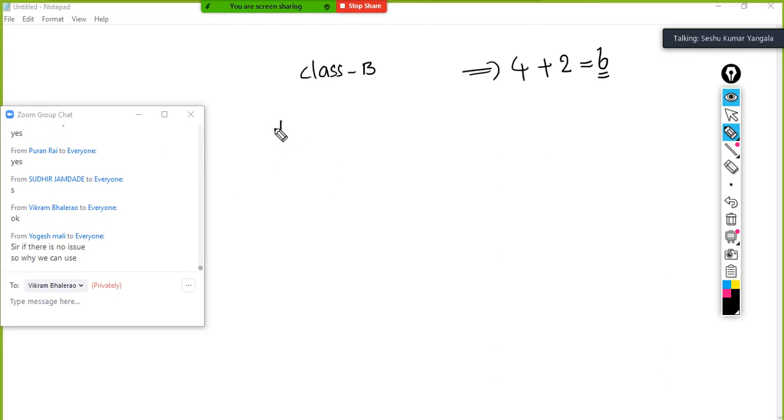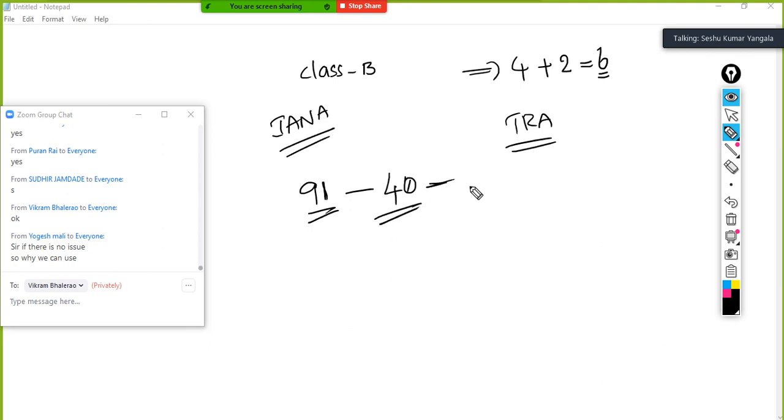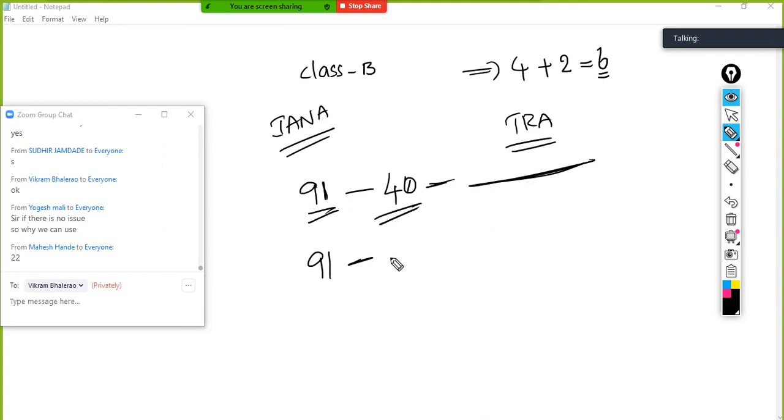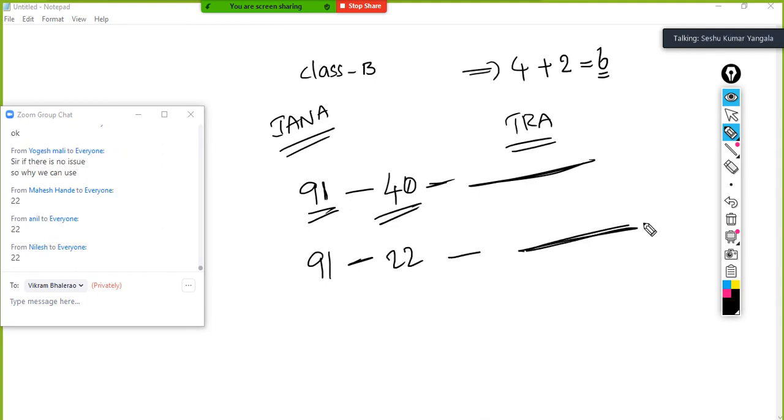Because what IANA said, it's a communication regulator. Do you know the TRA will be there? Telecommunication Regulatory Authority, right? For your country, we are giving 91 as the code. For your place, for example, I am from Hyderabad, I can say 40 for my code, then after that my house number. For example, I am in Mumbai. I don't know, what is the code for Mumbai, guys? Help me out. 22. Then I will type 22, then I will type the number, right?